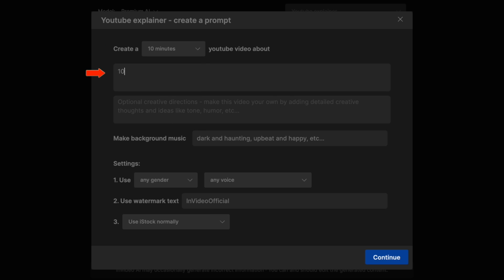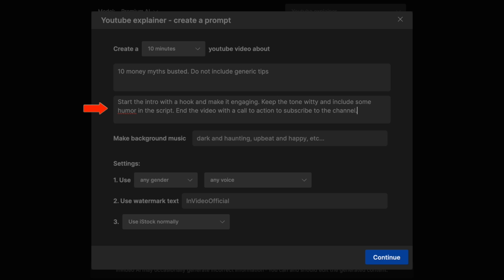Next, I am going to write my topic in the first prompt box, and it also says to share some details on what and what not to cover. Next, I'm going to give it a few creative directions on the tone of voice, the style of scripting, and any additional bits I want, such as an intro with a good hook and a call to action in the CTA. Here, I can also share an article or blog link for the AI to reference, but I actually want to see how well the AI does without a reference, so I'm not going to give it a link.